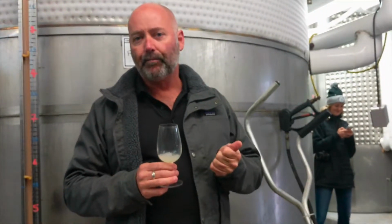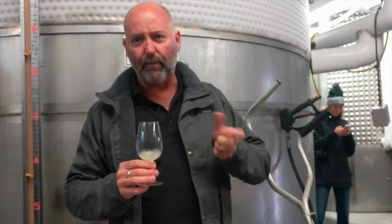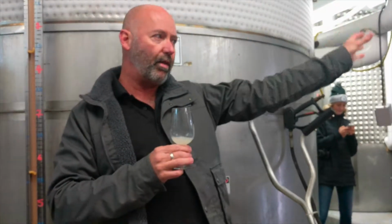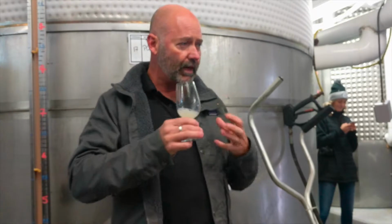This here is on the lean side, very fresh flavors, definitely into some citrus. So you got the ruby grapefruit. I always find there's a really classic character that you get from tank fermented Sauvignon Blanc. So you think about this and then you think about marrying some of that with the barrel components of the wild ferment and all those elements where there's body and texture. And that's sort of how we operate.